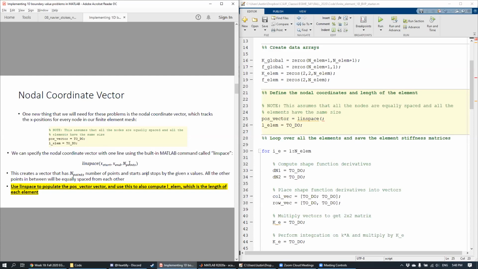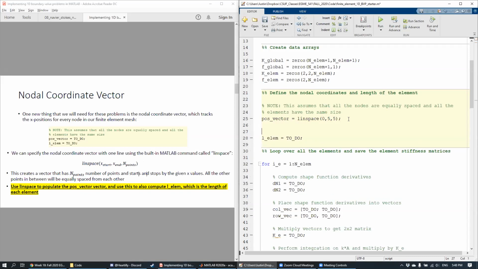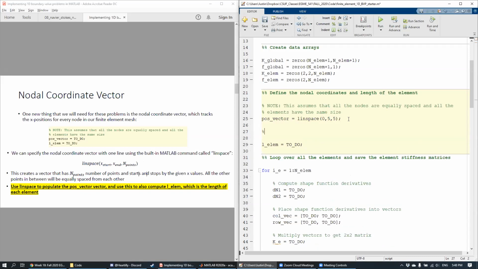Let's do an example. Let's say we chose the number of points to be 5, and x start and x end to be 0 and 5. So we do linspace of 0, 5, and 5. This creates a vector with 5 entries. The first entry is going to be 0, and the last entry is going to be 5.